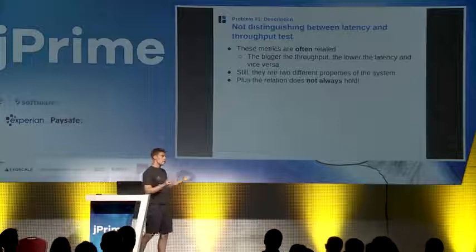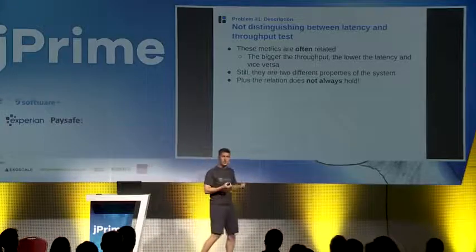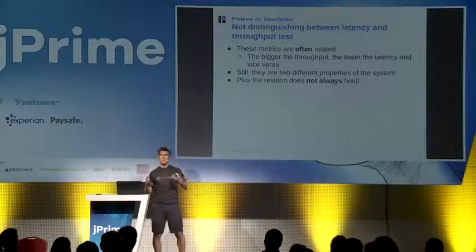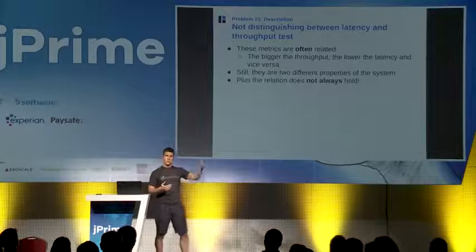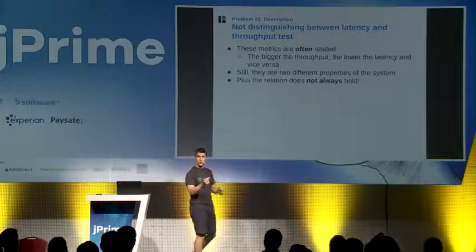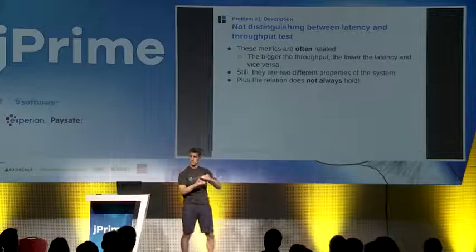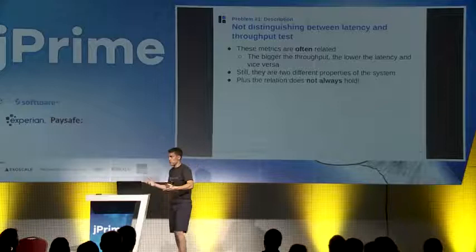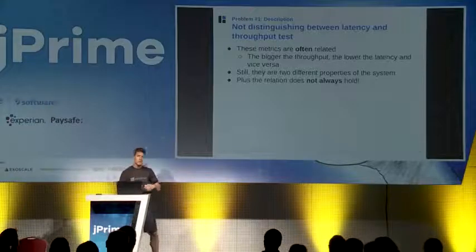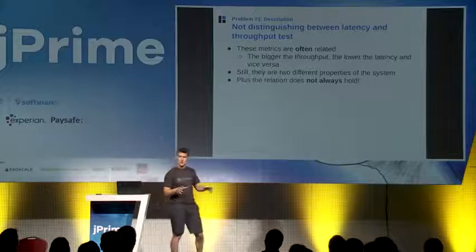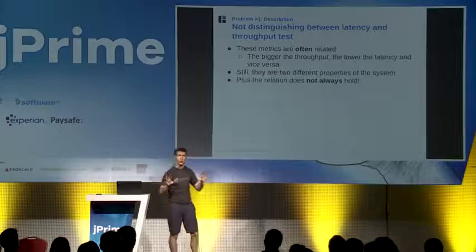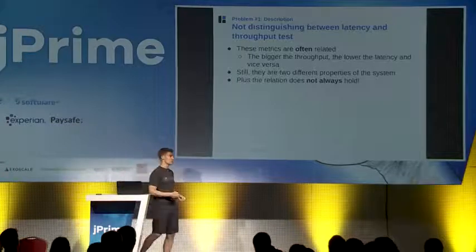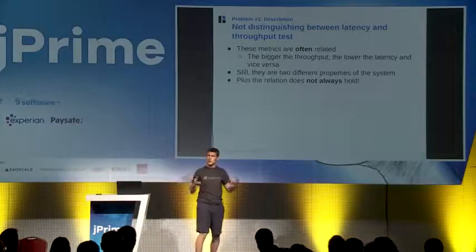So that's the problem that we need to think about. And I was always wondering why we're doing this. The thing is that latency and throughput are very often related. The lower the latency, the higher the throughput, because if one operation takes a lower amount of time, I will obviously be able to make more operations. It's basically an inverse, and vice versa. This holds true mostly for single-threaded applications, almost all the time. But in a concurrent or distributed environment, this might not hold up.